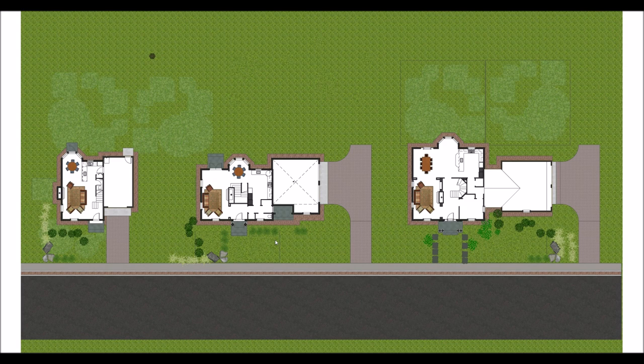In the middle is the second model. And this is the ground floor. We have an entrance in the middle. To the left of the entrance, a large sitting room that wraps around, again, a bay that serves as a dining area, and then a pretty comfortable sized kitchen here. Everything wraps around a central staircase.